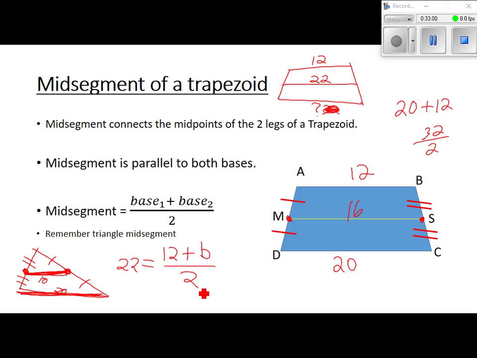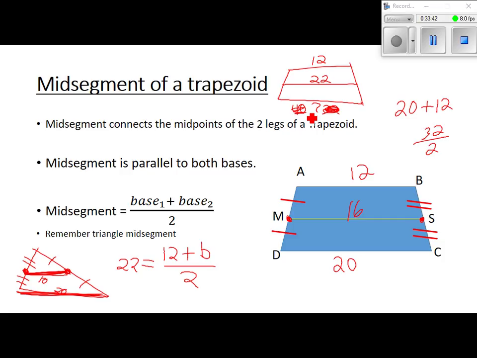Maybe Devin doesn't like algebraically. He doesn't like the thinking it through way. Guess. Look at it and guess. I look at this, that's 12, that's 22. What do I know about this side down here? It's probably going to be more than 22. So I guess, okay, let's try 40. Then I go back and I check it. What's 40 plus 12? 52. Divided by 2, 52 divided by 2 is 26. Is that what we got right there? So what do we know about this 40? It's too big. We need something lower. Guess and check. Figure it out. Use your brain. You have a question, Nate?